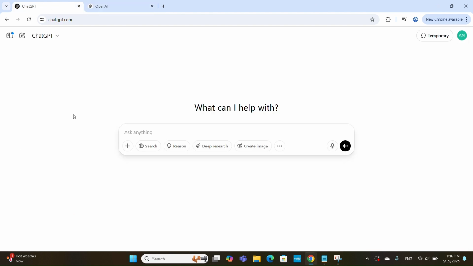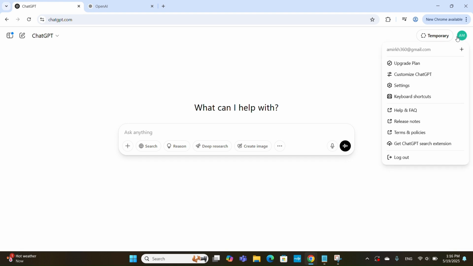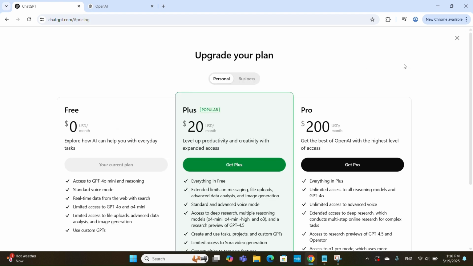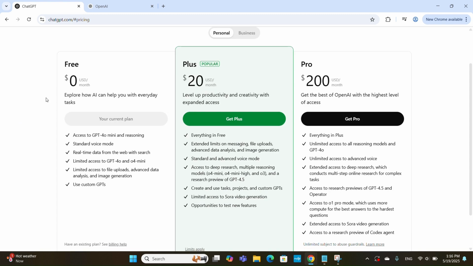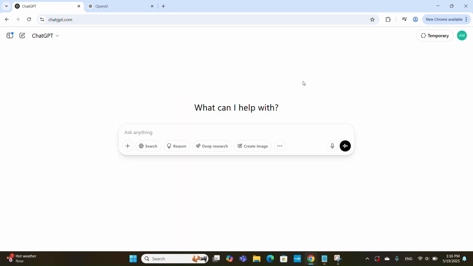So all of you have already heard about ChatGPT, and here I am on the website chatgpt.com, and I have already logged in to my account. There are different types of accounts available. One of the options is the free account. Currently I am using the free account, and if you want, you can go for the paid account as well. Here we have the features of the paid account, but we will be using the free account for all of the exercises, except when we will be using the APIs. There we will have to pay some amount, but currently it is all free for this part of the video.